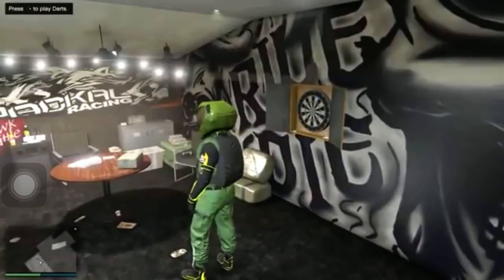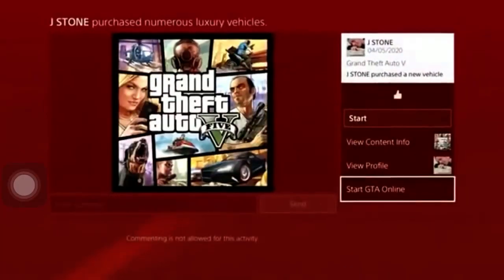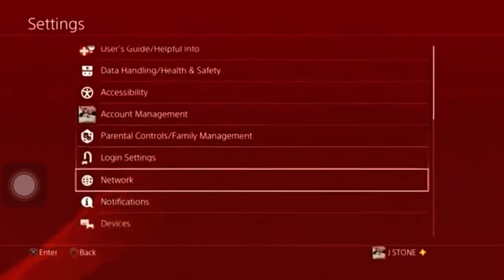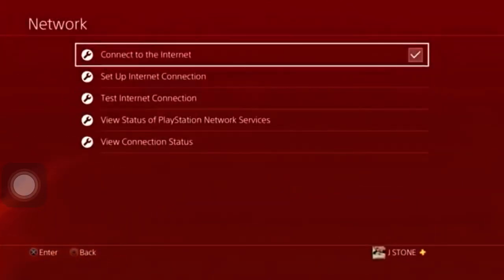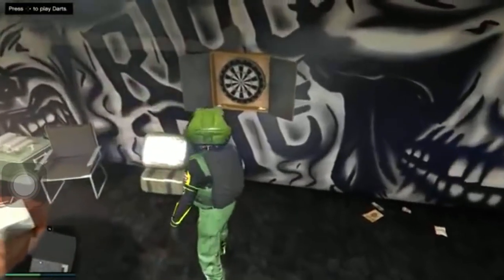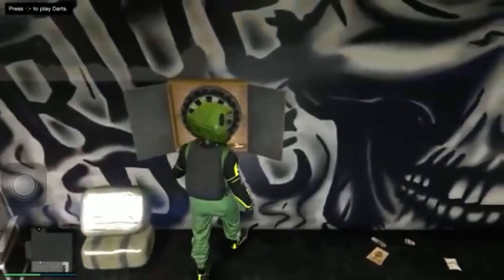It's no problem. While you're standing in front of the dartboard, you want to go ahead and prepare to disconnect your network. You can do that by hitting the PlayStation Home button, go to Settings, go to Network, and then highlight this box that says Connect to the Internet. At that point, double tap the PlayStation Home button, and it's going to take you right back into the game, creating a shortcut right back to it if you double tap the PlayStation Home button yet again.